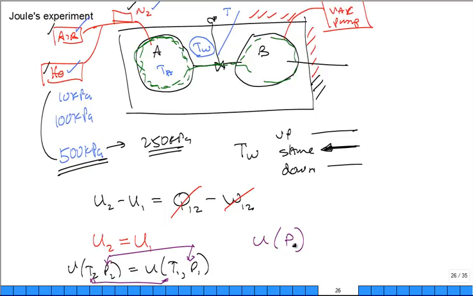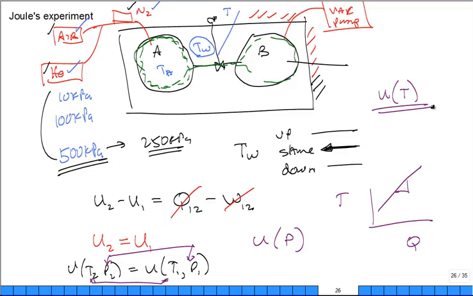From other experiments, he knows that if he heats it up, it'll increase in temperature like the other ones, T versus Q. So he knows that the internal energy is a function of temperature. But it's not a function of temperature and pressure. It's only a function of temperature. Hence, U is a function of temperature only.